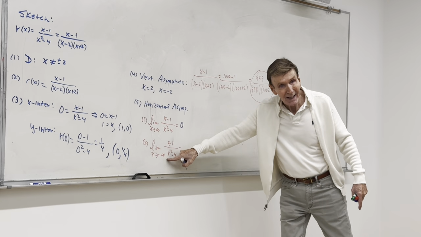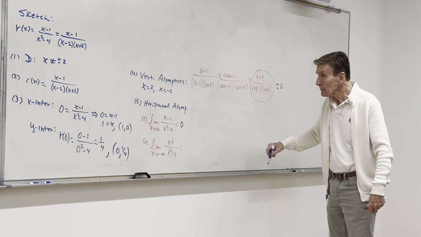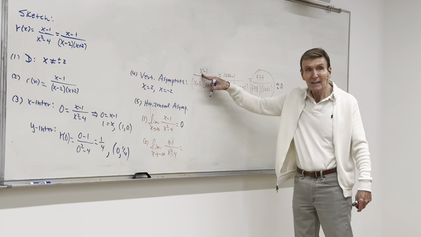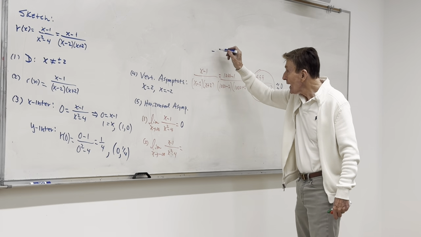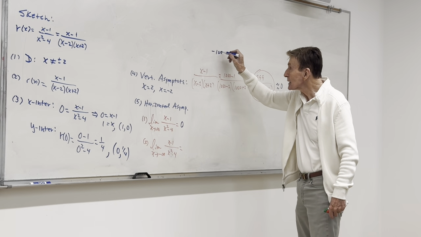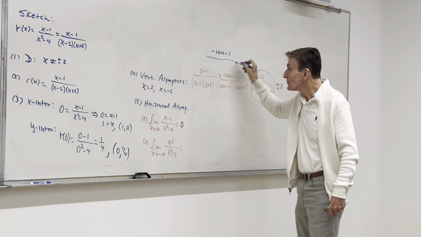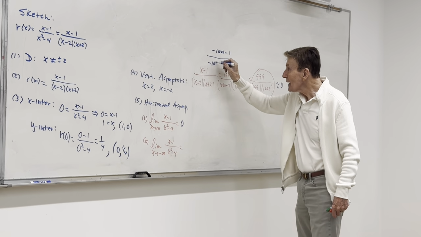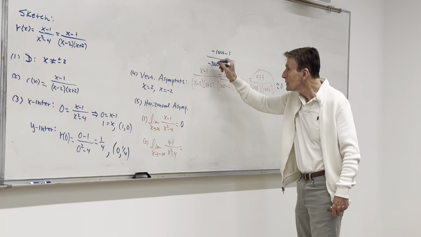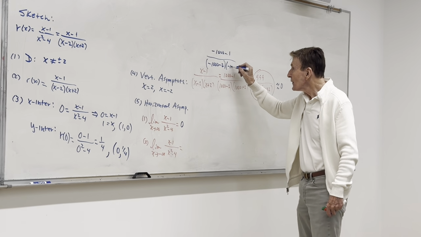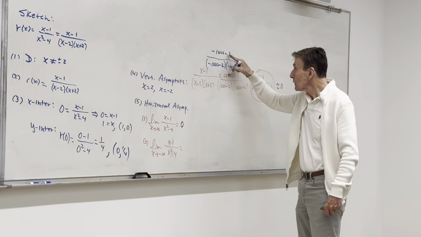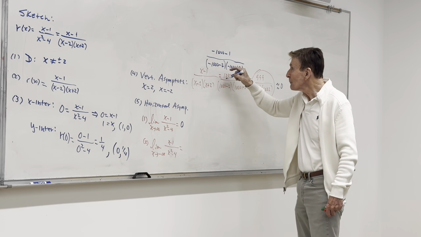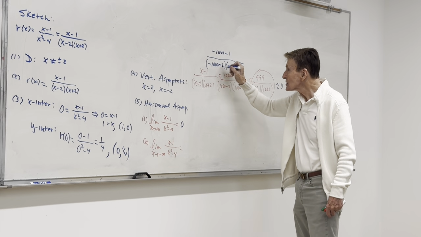Now suppose it says x is approaching negative infinity. You say, wait, Professor, what does that mean? That means now we'll put a negative 10,000, or negative 1,000. Let's stick with that. Subtract 1 over negative 1,000, subtract 2, negative 1,000 plus 2. Can anyone tell me what on earth that might be close to?